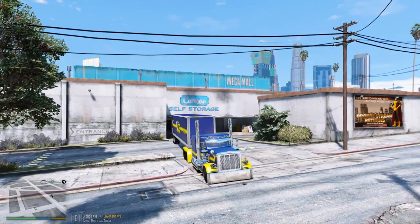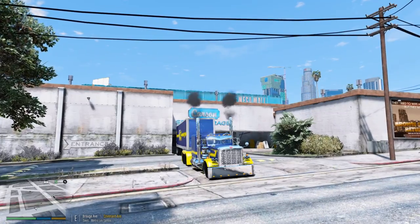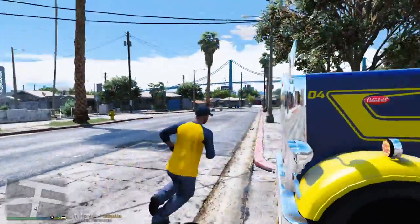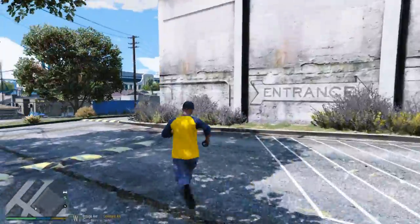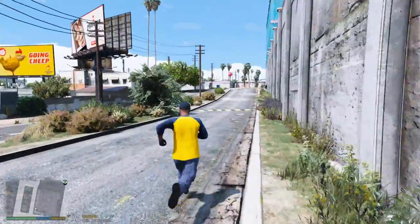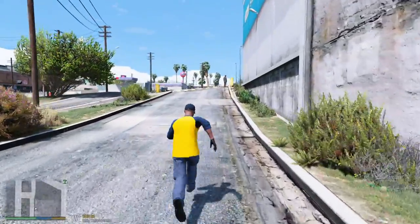Alright, that's about as close as I'm going to get it, so let's go ahead and let them start unloading this truck. While they're unloading it, I'm going to go ahead and take a look at the inside of the supermarket and just kind of see how much supplies they have, how much food they have, and how many more deliveries they need. There's a lot of people out here, so we want to try to get as many trucks as possible into the store so the community can have everything that they need.